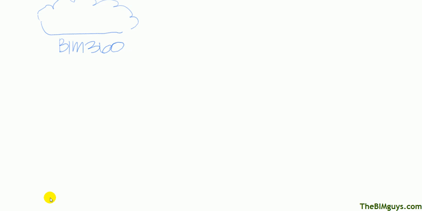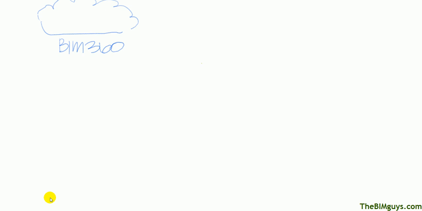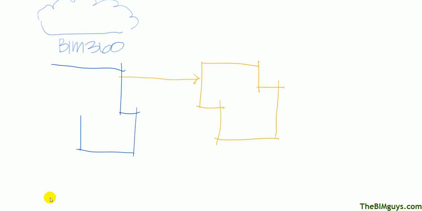Now, we're going to go ahead and create our model that contains all the signage. So that'll be us over here. So let's go ahead and create a little model. Now, in this model we're not going to draw on the walls or anything like that, but we're going to link in from the cloud the architect's model. So we'll take the architect's model with all the good data that's in it, including room names, room numbers, etc., and we'll link that in. Once it's linked in, we're going to do a couple of things.